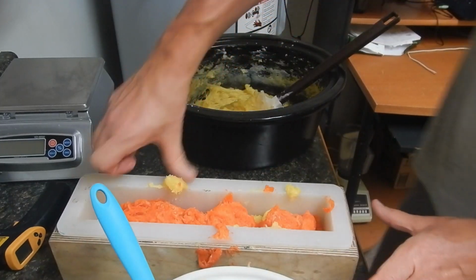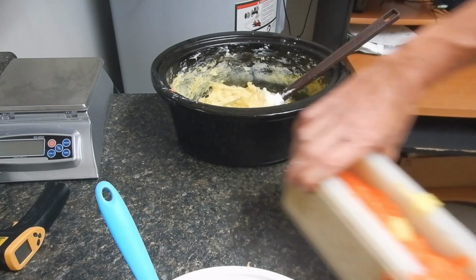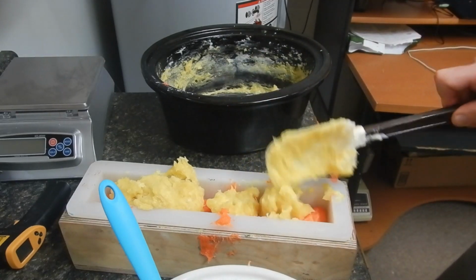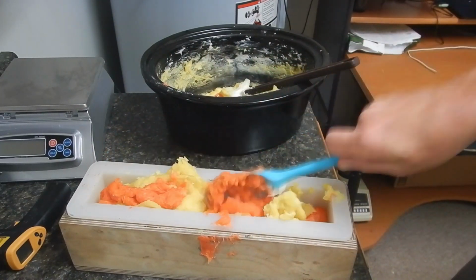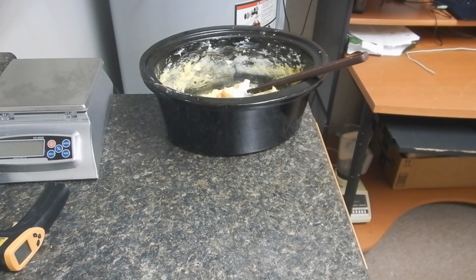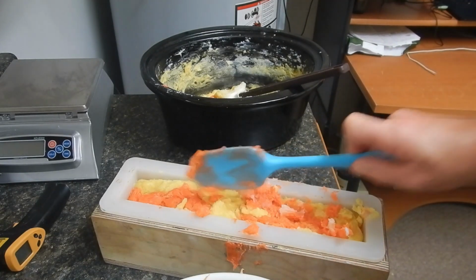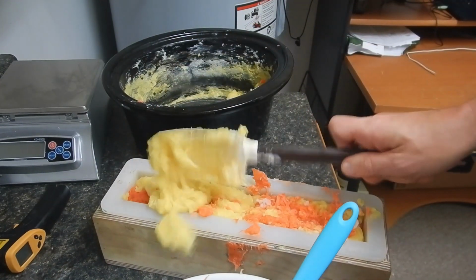Get some more yellow in. Let me tap this on the floor first. Get some more of the orange in. Let me tap this down some more. I'll kind of plop that with the spoon as well to help mash it down and get any air pockets out of it.